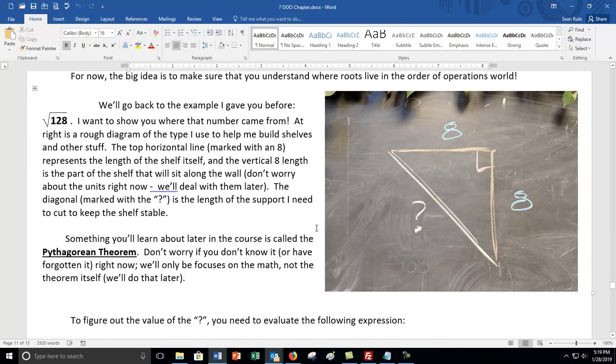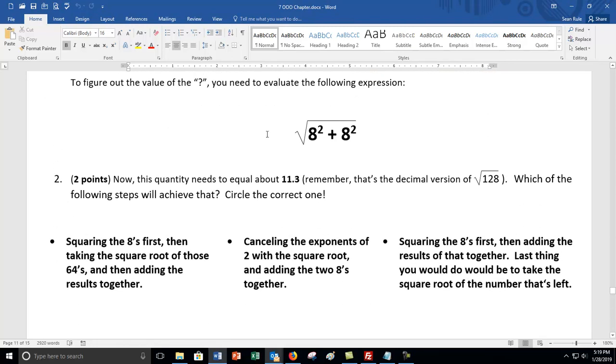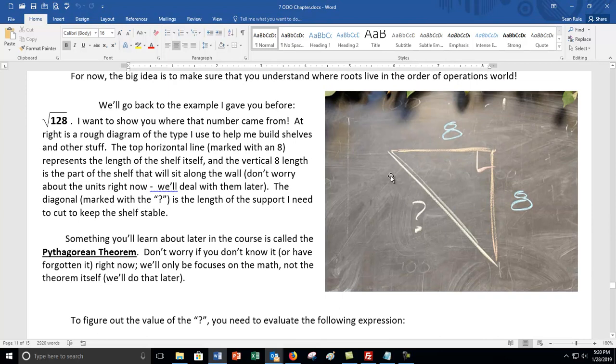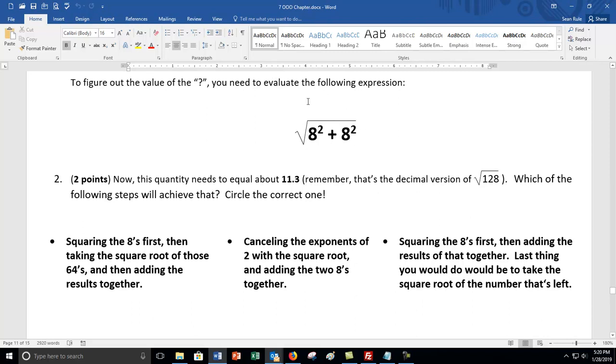Okay, so I mentioned a bunch of other roots, which we'll get to in Math 105. The only real time we're going to use radicals in a different application is with this Pythagoras idea, which you'll see sprinkled through Math 98 and then into 105 too. So I'm giving you an example of building this shelf and having to figure out how long this diagonal needs to be. The question is, we need to figure out the value of this thing here. We already did it in the previous part of the homework, so we know it has to equal 11.3. So I gave you 3 series of steps to see which one equals 11.3.